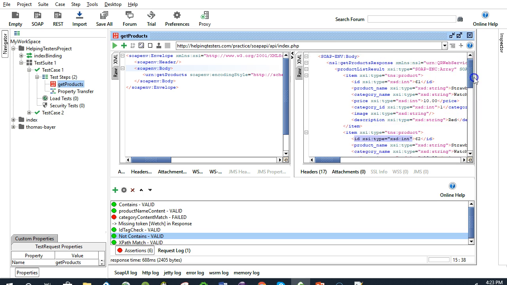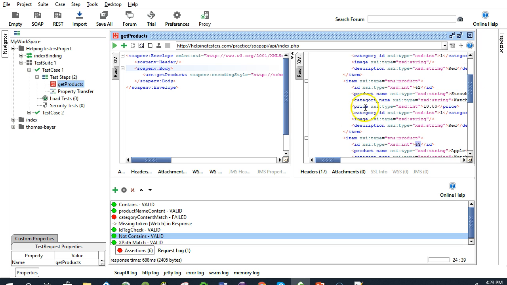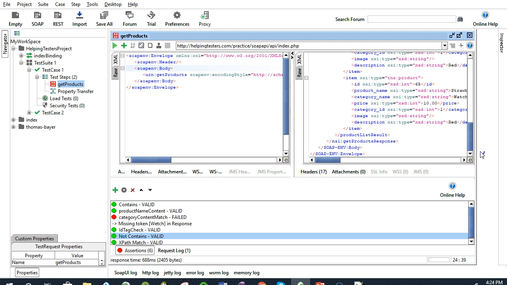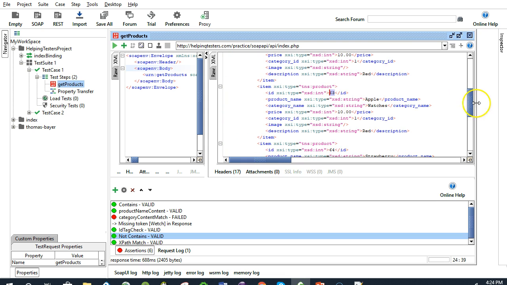Now, if you have to go to a specific tag, this is a tag. All these are tags: item, ID, category, and what you are seeing in between the angular brackets are the values. Now you can see that there is a tag category name. How many times is it there? 1, 2, 3, 4, 5 times. The same tags are displayed 5 times, and each of them has different values for a specific set.